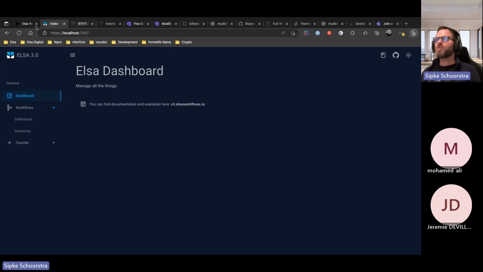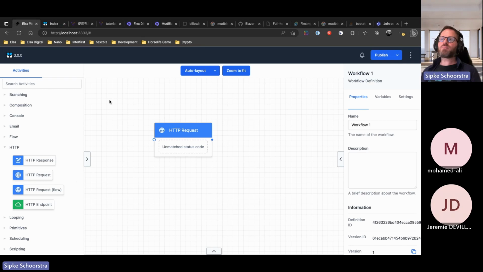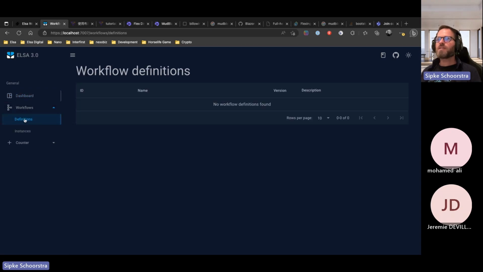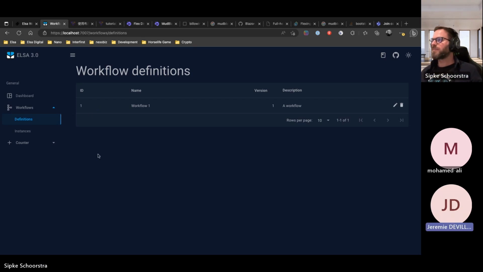So you can choose to use this UI, which consumes the same REST API, or the Blazor dashboard, which has navigation and separate screens, but they all talk to the same API. So it's still a separate project, and we will continue to maintain two dashboards.